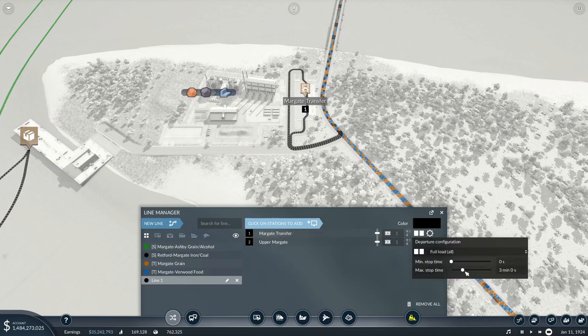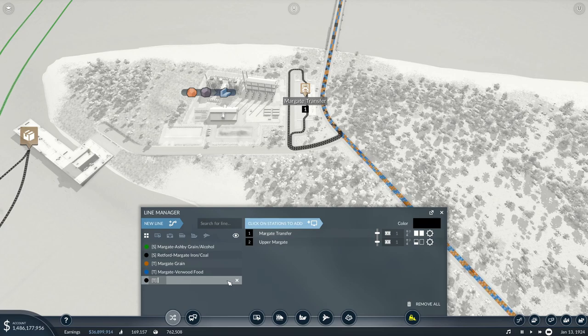And at Margate transfer, I want them to wait for a full load forever. And now this is going to be a truck route. It's all in Margate steel.